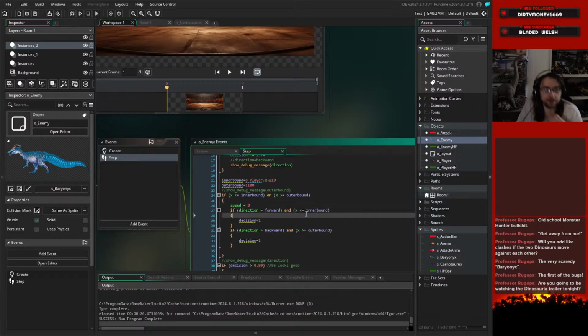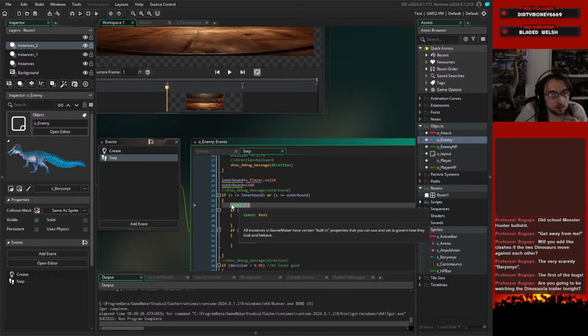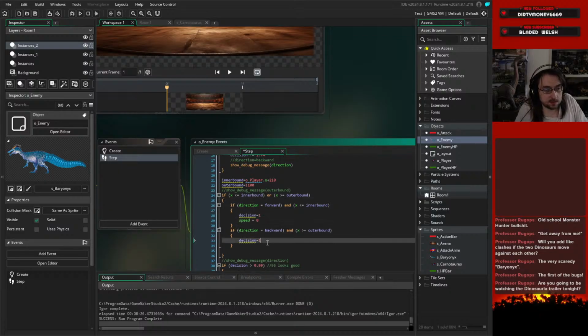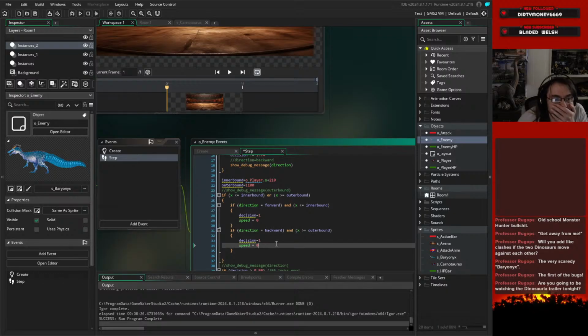Wait, okay, let me think about this. What if we do this? Speed goes inside this. Speed to 0. Change direction.